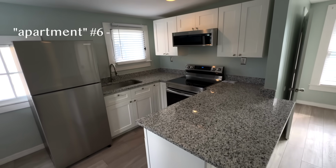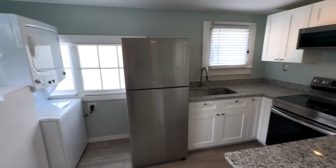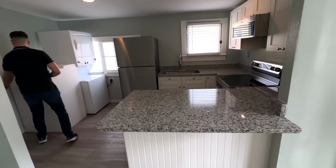All new appliances, but what was a little bit weird was the washing and drying machine was in the kitchen, and there was like no way to rework that. You walk in and immediately washer, dryer, and then kitchen. Again, you can't get everything you wish for because a part of me is like, oh, I really want a washer dryer, and then the other part of me is like, ew, but why is it in the kitchen? If it came down to having a washer dryer versus not, I would take it in the kitchen, you know what I mean? But just a weird place to have it.